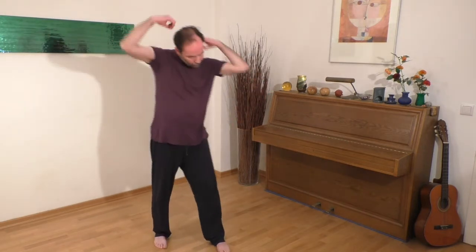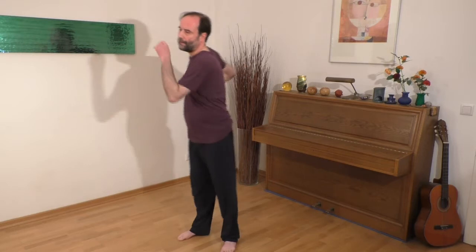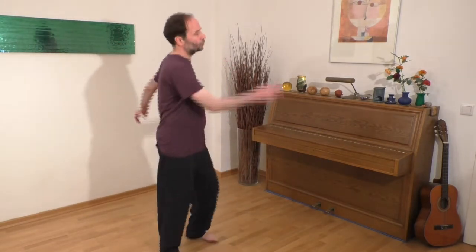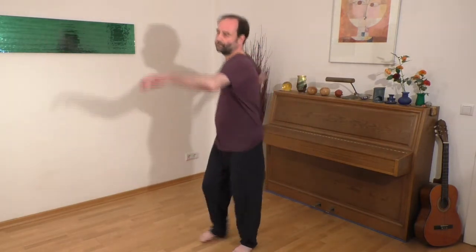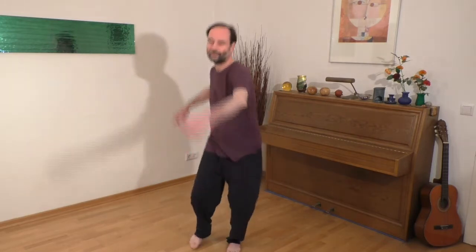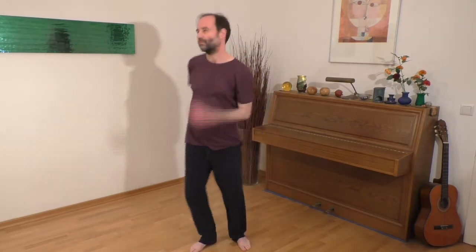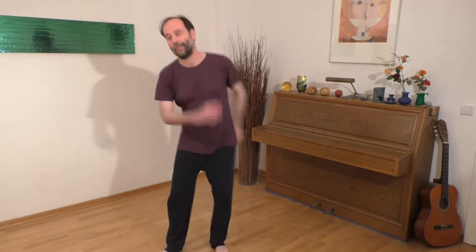This brings us to the main part of the whole exercise, namely dancing — that is why we call it empowerment dancing, dancing for self-empowerment and self-care. Dancing is one of the best things we can do for our bodies, our souls, and our spirits at the same time. First of all, dancing lifts the spirits. Have you ever seen somebody dancing who was in a bad mood? Moreover, dancing makes you loose, agile, creative, strong, and above all, it effectively reduces stress.